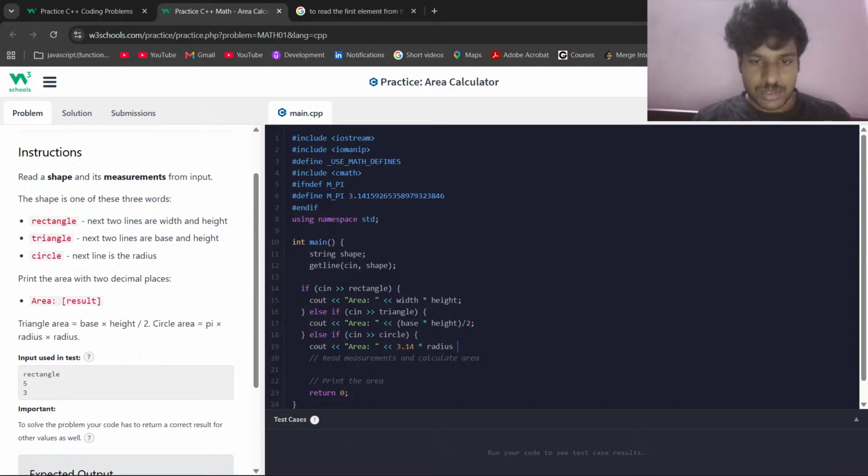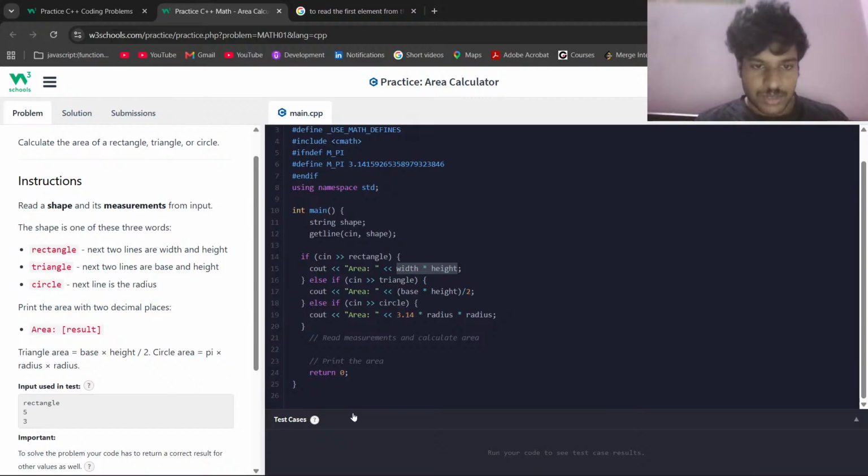Now, this we can't do, right? Because we have to read the input. So that is what we are trying to see. Let's see how we can do that.